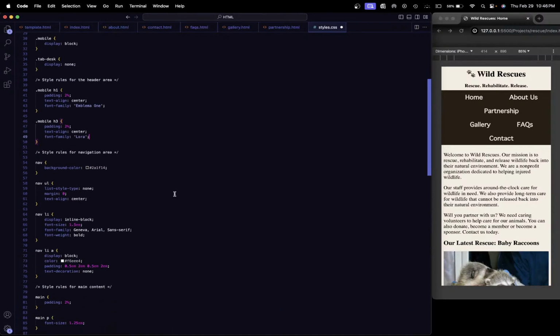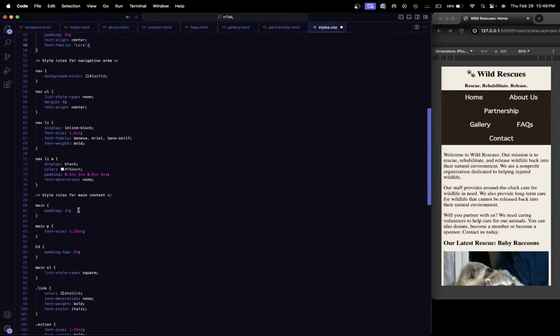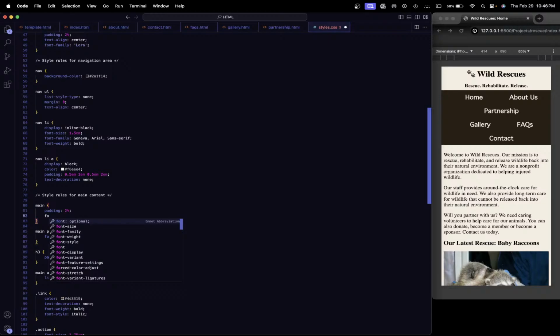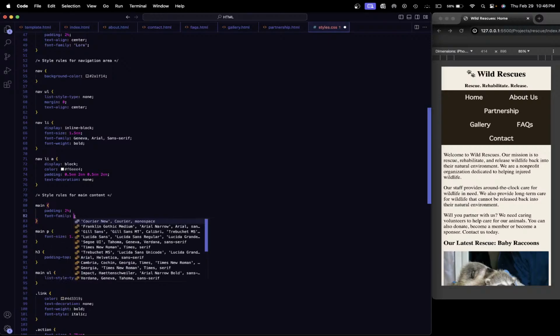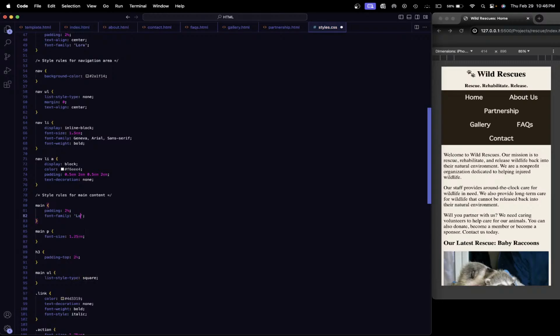So where is the main style rule? Here it is. Okay, so we're going to do font family. Okay, so I can paste them and add as a new declaration to the main style rule. I think it said new, so I don't think I need to worry about adding it like that.